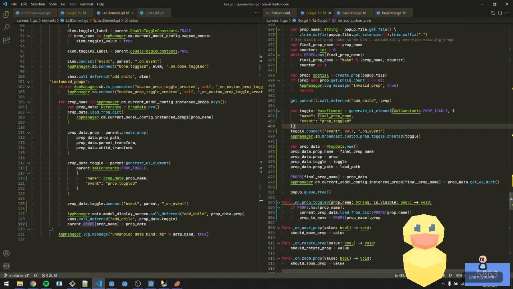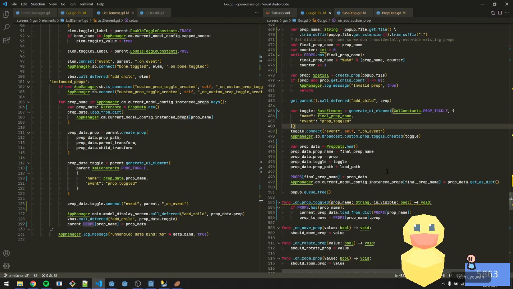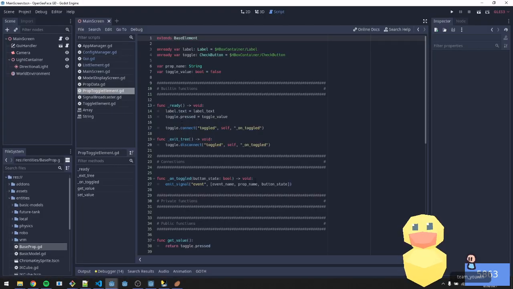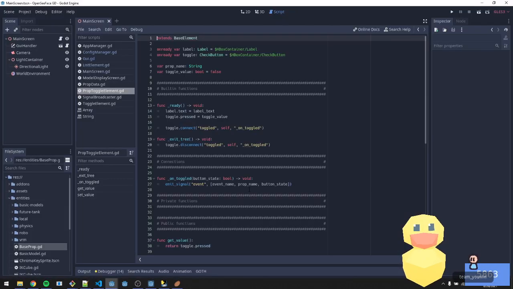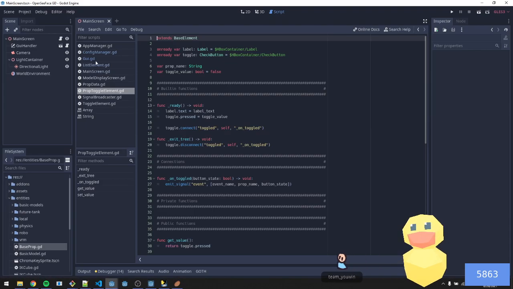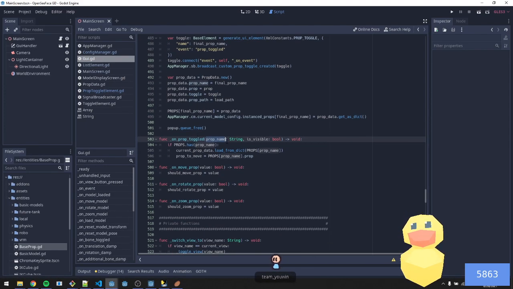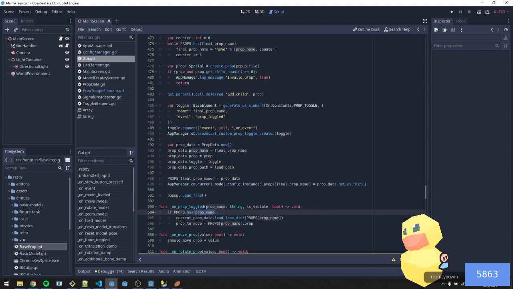How am I doing this? I think the name is still fine, right? So the name is set to the prop name, and then the toggle emits the events, where the event is just prop toggled. It'll pass along the prop name and the button state, and then the error was coming from here. So on prop toggled, we get the final prop name and the button state, and then we need to check the prop name, which is our final prop name, because the prop name is equivalent to this. Name is also the display name, by the way.